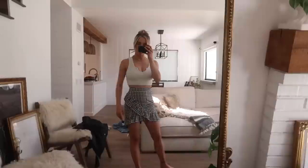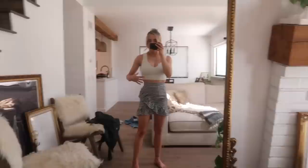It's high-waisted, and like I said, it's quite tight, but I like that. I think it's really flattering, and I think this is so cute for a summer spring outfit. It makes me want to go on a picnic or just go out in a meadow or something from the gingham print, and wear a little sweater, like a little cardigan or something with this. I think would be so cute.